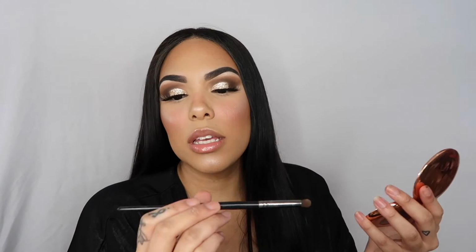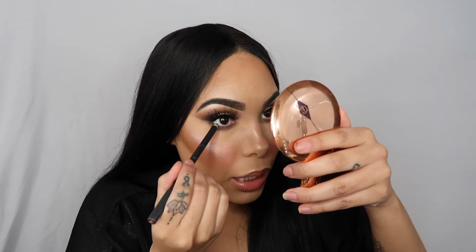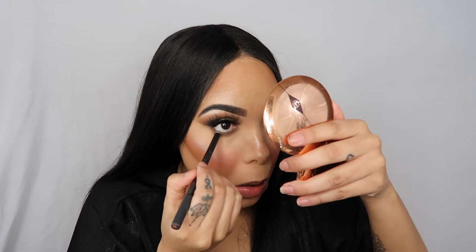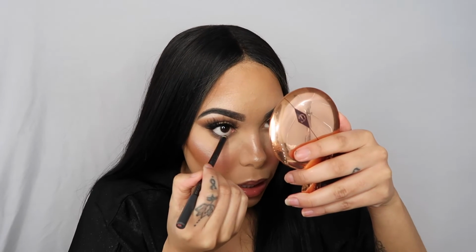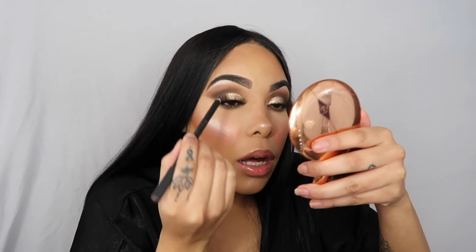For my lower lash line, I'm gonna be using the same two first shades that I used in my crease, and I'm gonna be using a Morphe E10 brush. I'm gonna add some black eyeliner to the bottom, and I also already added it to my upper lash line.